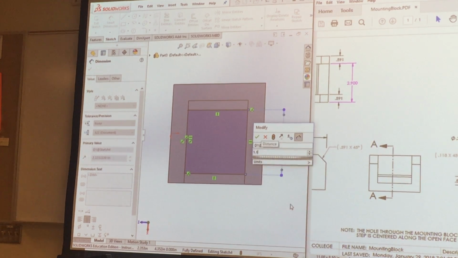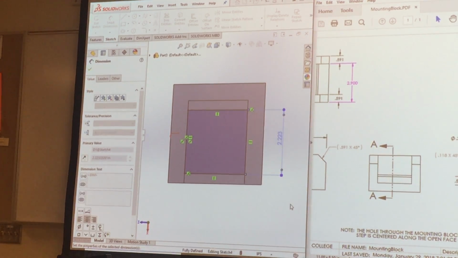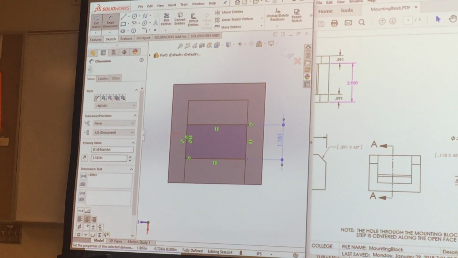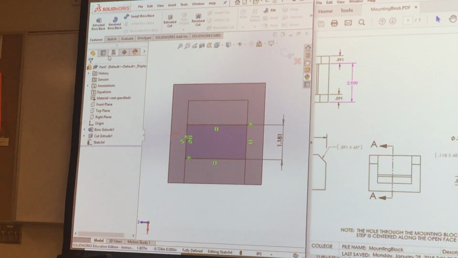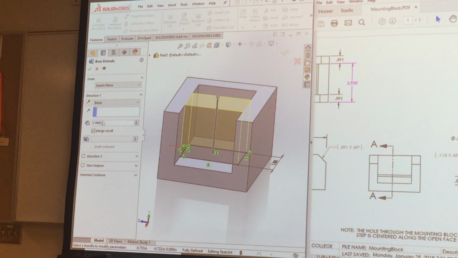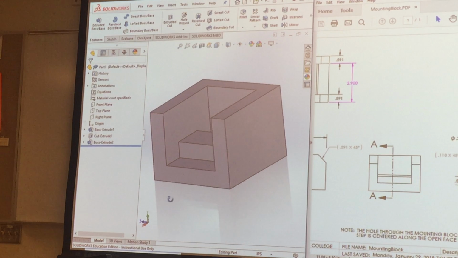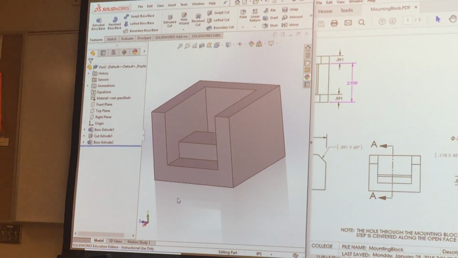So 1.181. Feature, fully defined, extrude base, and that's 0.591. So far, so good.